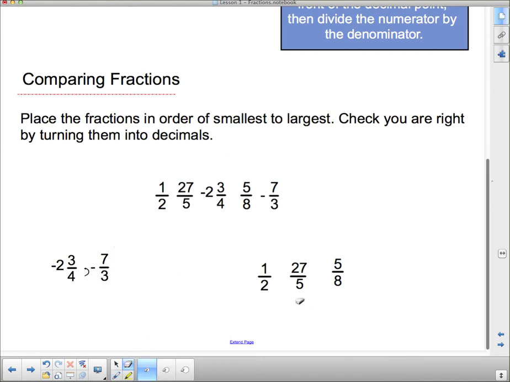So, now let's think about the other three. 1 half, 27 fifths, and 5 eighths. 27 fifths is an improper fraction. You remember what an improper fraction means? It means that the numerator is bigger than the denominator. If the numerator is bigger than the denominator, then we have some whole numbers that we're just not seeing them. They're part of that fraction. So, this is actually bigger, and if you think about it, 5 goes into 27 five times. So, I've got five whole things in this one. So, that's my last one.